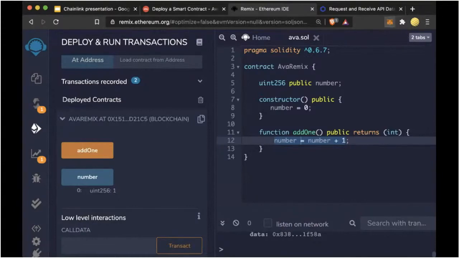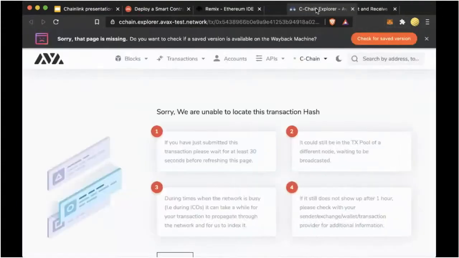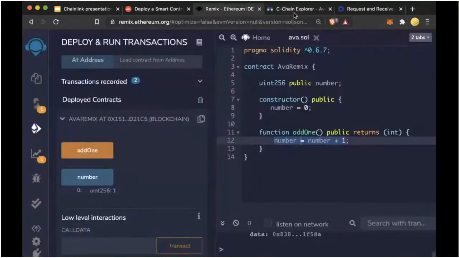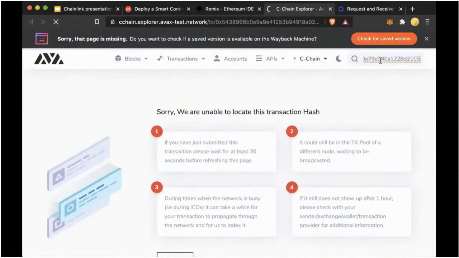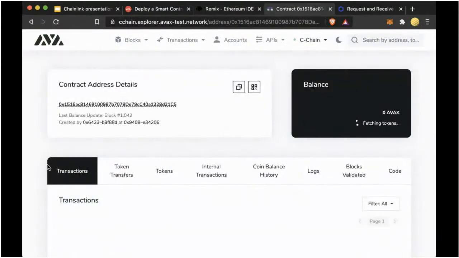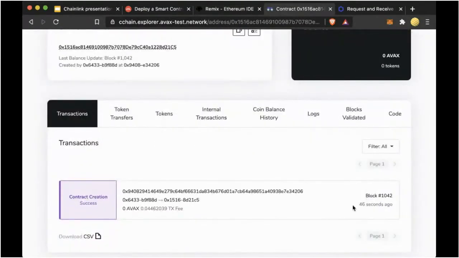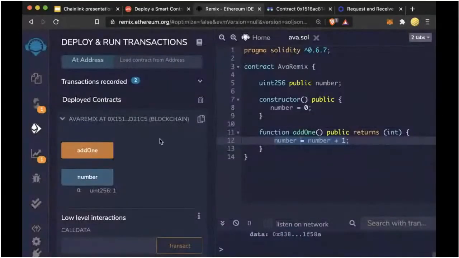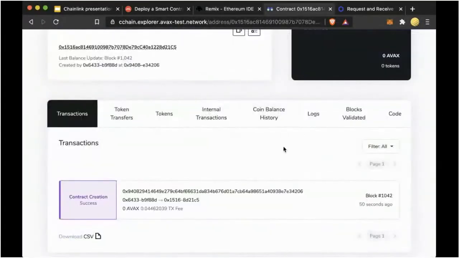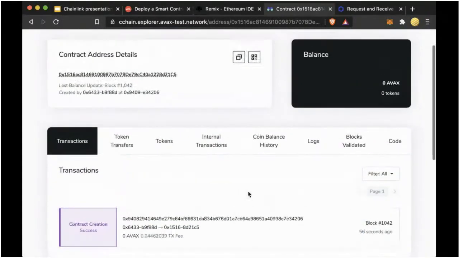And we can even go check out the Explorer. You can even check out the Explorer, and we see 45 seconds ago, we created this smart contract. So this is just like Etherscan, if you're familiar with that. We created our contract here, and it's even updating real time, which is really cool.